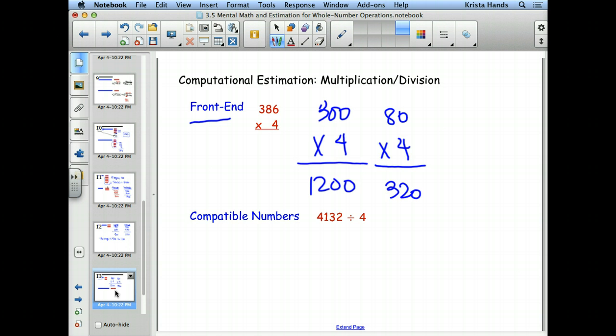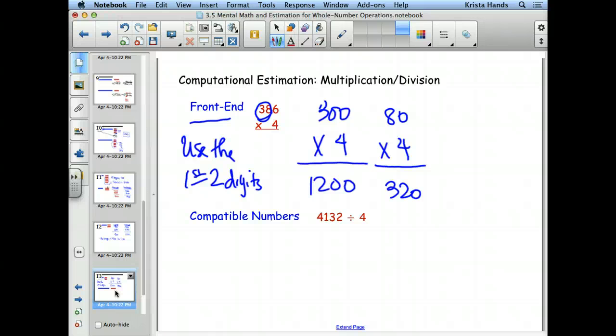And 80 times 4 is 320. Now if I wanted to find this exactly, I'd do one more step because it's my last number to go with. And I can find this exactly, it wouldn't be too much trouble, right? I need to do 6 times 4. I'm just concerned with estimation. So when we do front-end estimation, we only use the first 2 digits. Okay, so if this had been a 6-digit number, we'd still only use the first 2 digits. It's a 3-digit number, we're still only using the first 2 digits. But we recognize here it would not be very difficult to find the last one and find the value exactly, right? Now I'm not quite done.